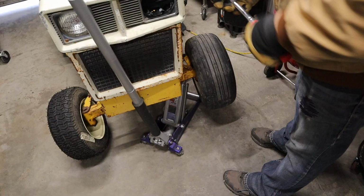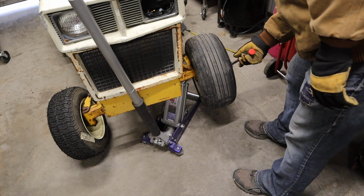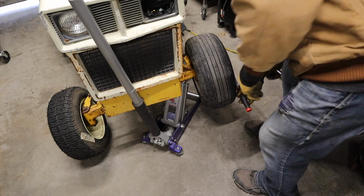I already did one side, now I'm doing the other side. I did have some tires that I bought for another tractor that I fixed and sold that I didn't end up putting on. I'm planning on keeping this tractor around. It needs new tires, so I'm gonna put the new tires on it and show you how to do it. So obviously one of the first things you're gonna wanna do is take the wheel off your tractor.